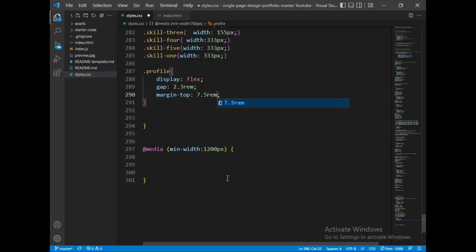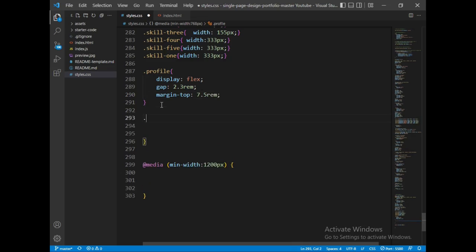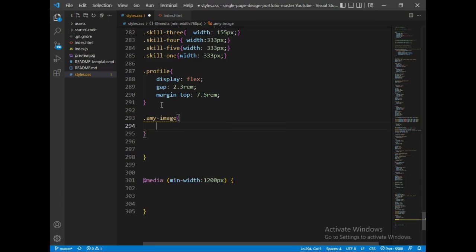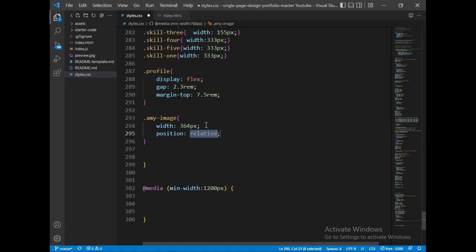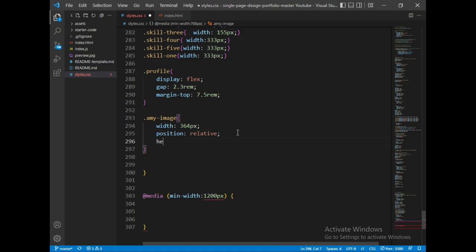Now we're going to style the profile picture. Width, I'm going to set it to 364 pixels. Then position, I'm going to set it to relative. Then the height, I'm going to set it to 100 pixels.